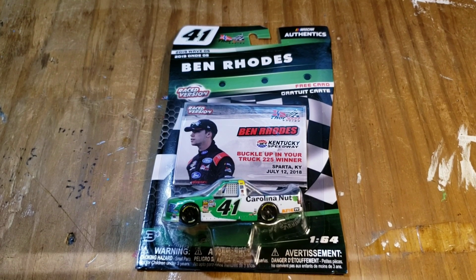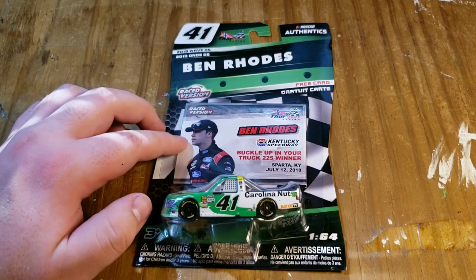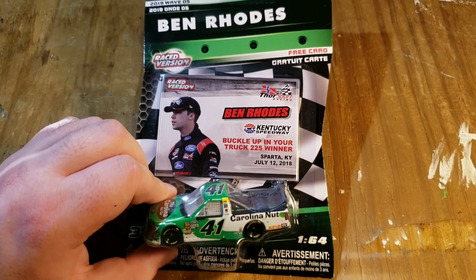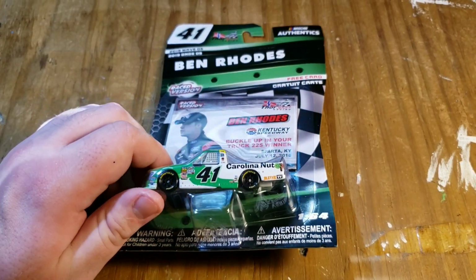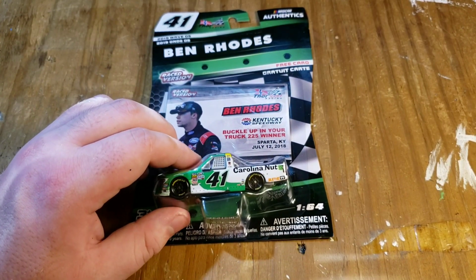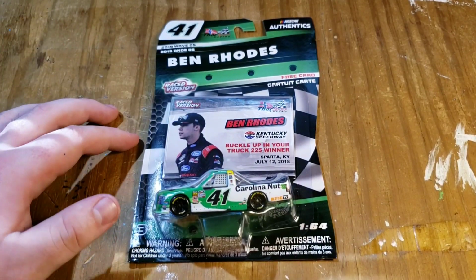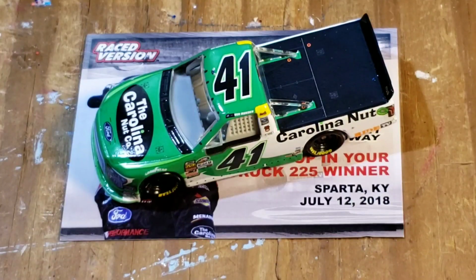Of course, they're going to be opened. I know, yeah, whatever, but that just lowers the price. So I honestly don't care about the trucks or what I sell them for. But I review them just in case some other people don't end up getting it but still want a review on it. So that's why I do these reviews. But yeah, let's go ahead, open her up, see how she looks.